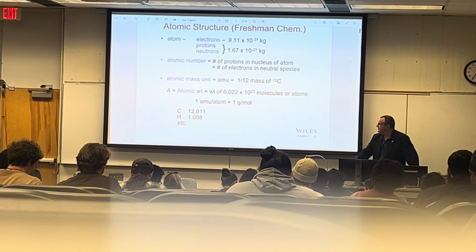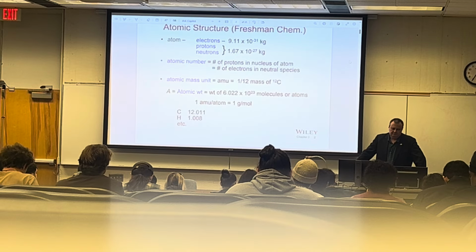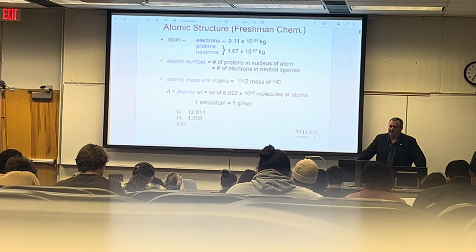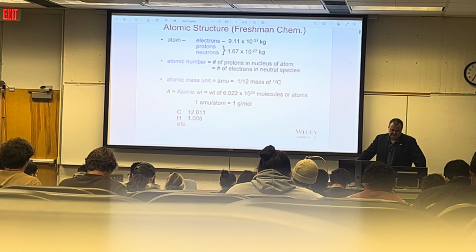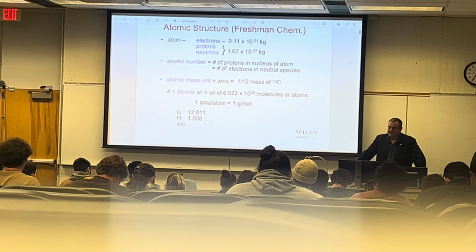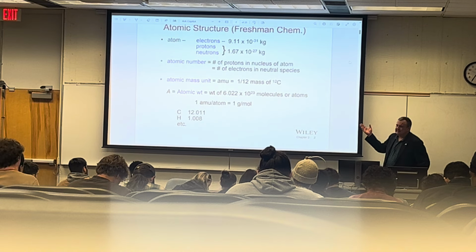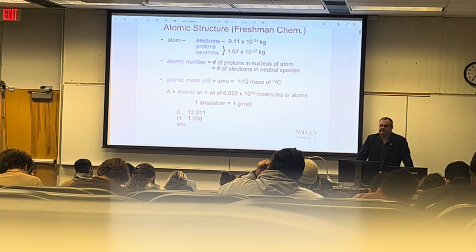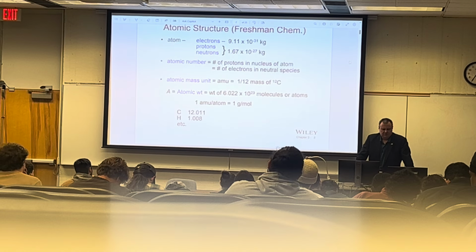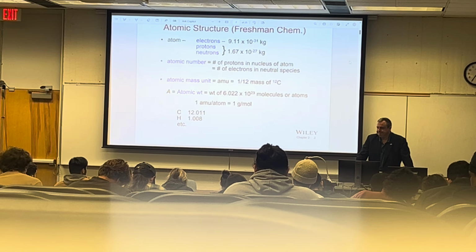In chemistry, they told you something about electrons. An electron is part of an atom. It's a very small part of an atom. If you look at an atom, the atom consists of protons and neutrons that weigh roughly 10 to the negative 27 kilograms, and an electron is roughly 10 to the minus 30 kilograms. So, like 3 orders of magnitude difference in the mass.